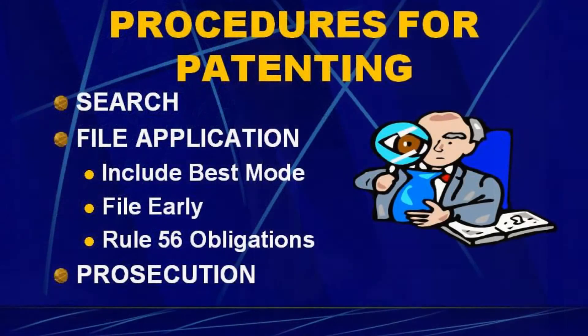Over 90% of the time when we ask the patent office for a patent, they come back and say no. So you need to go back and forth with them. That procedure — where you're trying to persuade the patent office examiner to issue a patent — can be fairly lengthy. There are cases that literally go up to the U.S. Supreme Court, though not very often. This process is called prosecution.